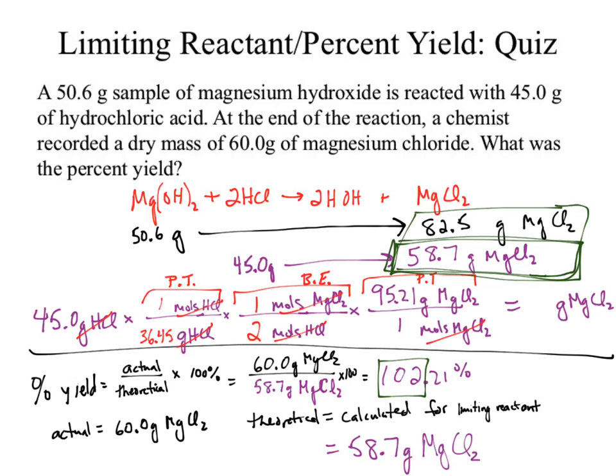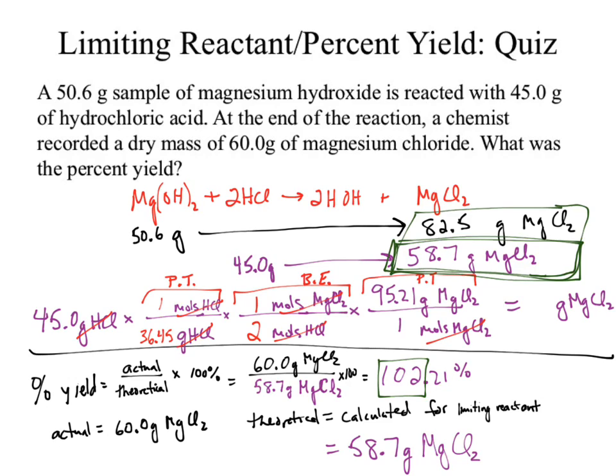They probably say, I must have entered it into the calculator wrong. It should actually be 58.7 divided by 60. And that's now under 100%, right? That answer then makes sense because it's lower than 100%. I enter that in as my final answer, which of course shows up as a possible multiple choice answer. And it is wrong. Because what did you do to calculate that? You took the theoretical over the actual.